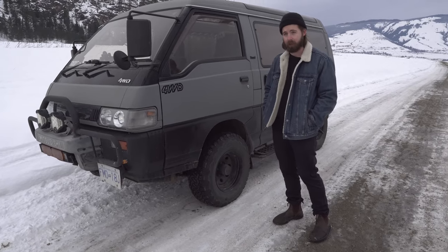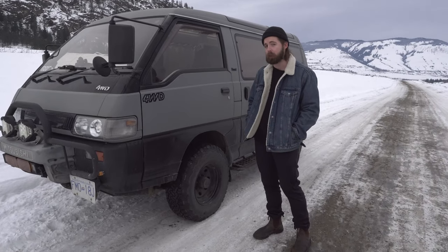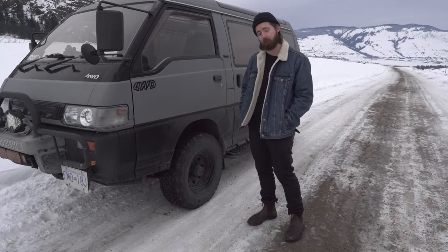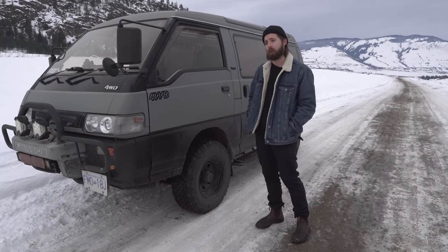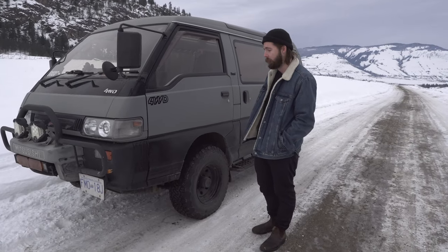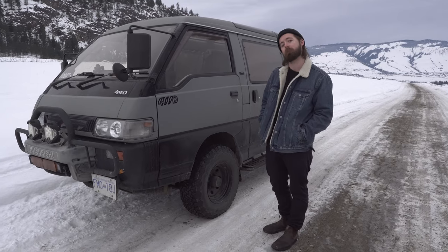These are fantastic tires — heavily recommended in basically every off-road overland community. We've had them on for about 3 years now and have had zero problems. Highly recommend them. This is the biggest size we could go stock without having to lift anything. We did have to take off the front running boards and trim the fender wells a little bit, but otherwise they fit for the most part — though you will probably have to trim some stuff.